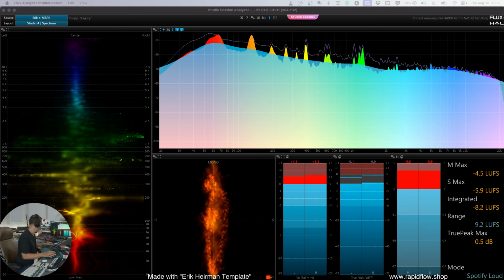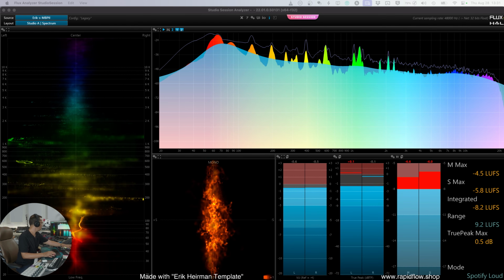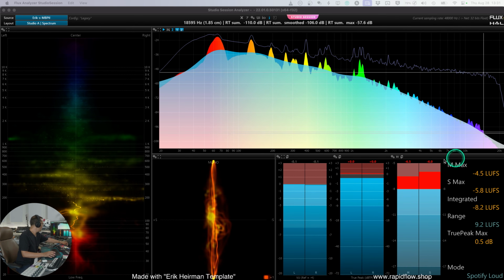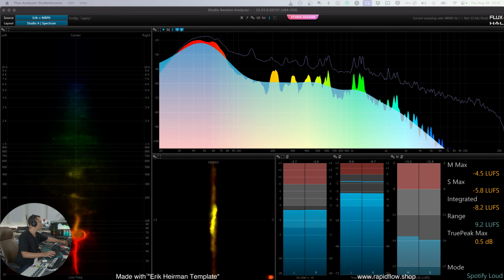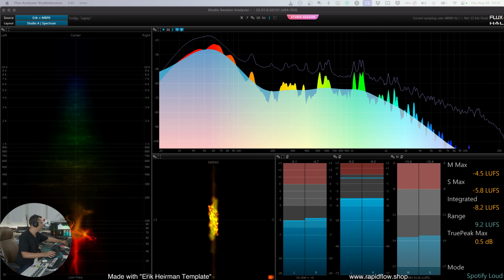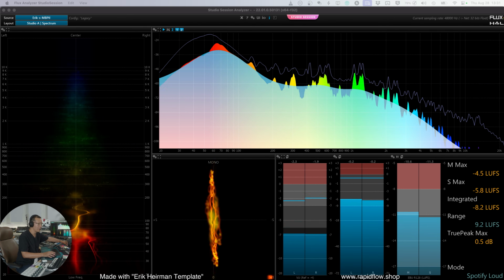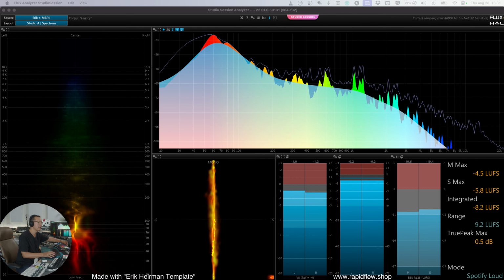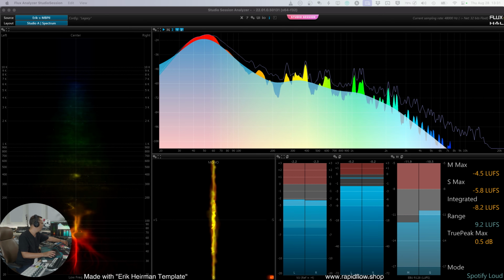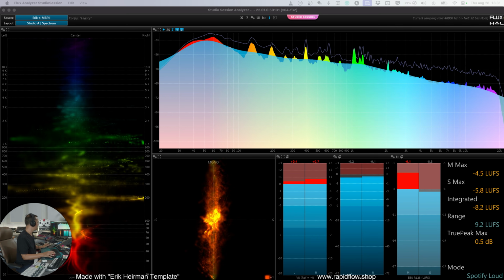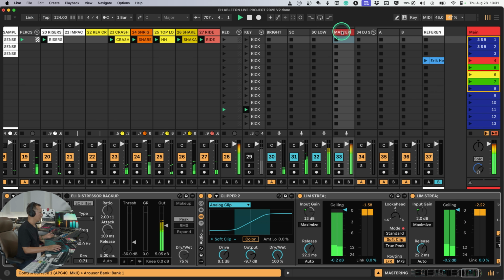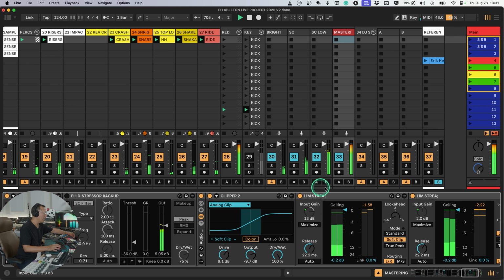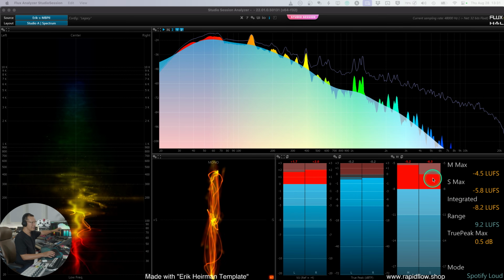And you can probably see here now, I'm overloading the output, and you'll see also that my limiters are having a tough time dealing with this, because right now there's way too much low end in this track. I'm just showing you what that would sound like. Actually kind of incredible how well it's dealing with it, but I can hear and I can see from the metering that this is too much.